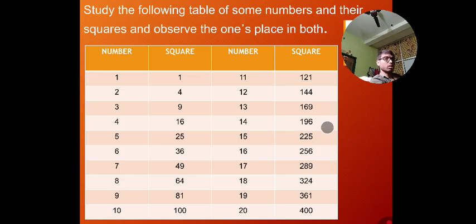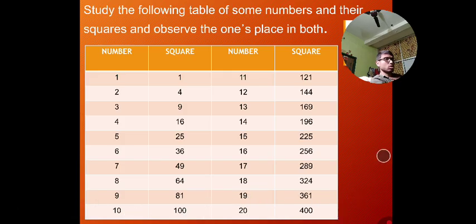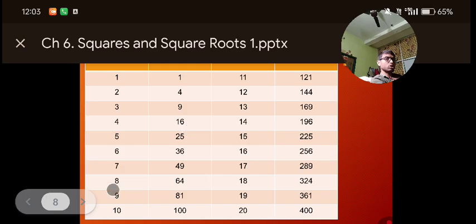This will happen with square numbers. 5, 25, then here also 25. Here 36, also here 6. Last digit, here you can observe 6. Here same 6. 9, 9. This is 7, this is also 7. That's why this is 9, then this would be also 9. This is 4, this would be also 4. This is 9, this is 9. This is 1, this is 1. This is 0, this is 0. It happens with square numbers.